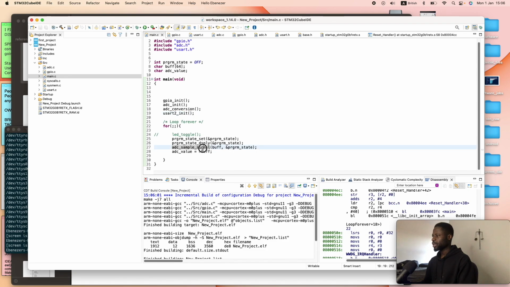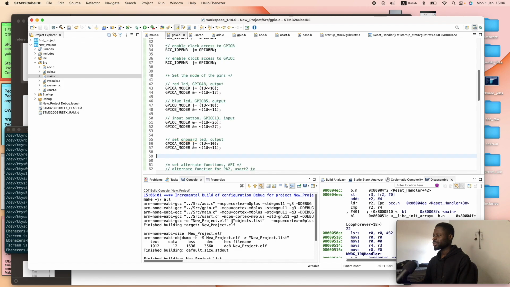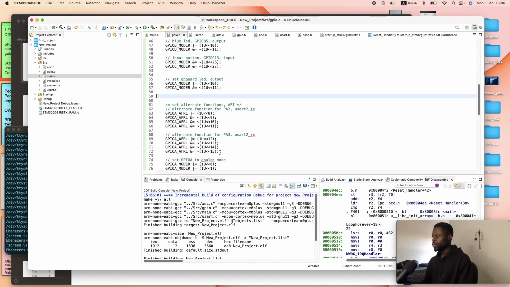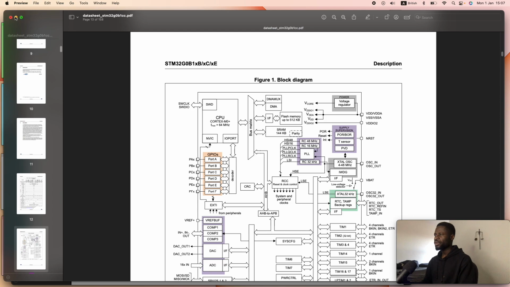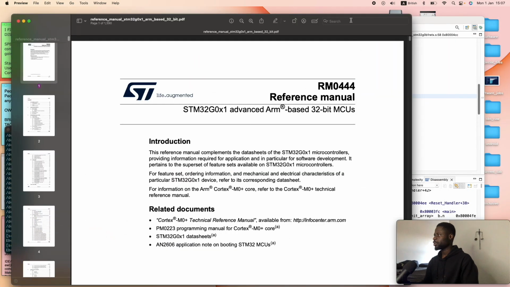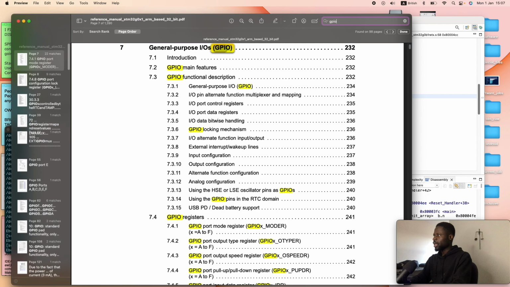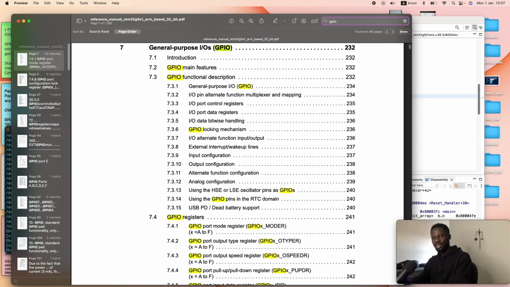I went into the program and I saw in the GPIO, let's go to the GPIO source file here. So I noticed that although we set the alternate function in the GPIO AFR register, we also need to set the pin mode. We didn't set the pin mode. So let's pick our reference manual and go find the GPIO registers. We need to set the mode, and when I say the mode, I mean the mode for the UART TX and RX. We need to set the mode to alternate function.